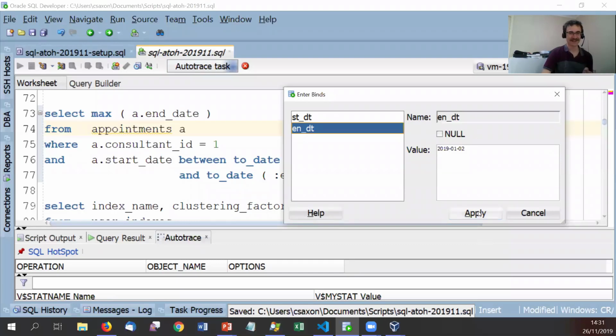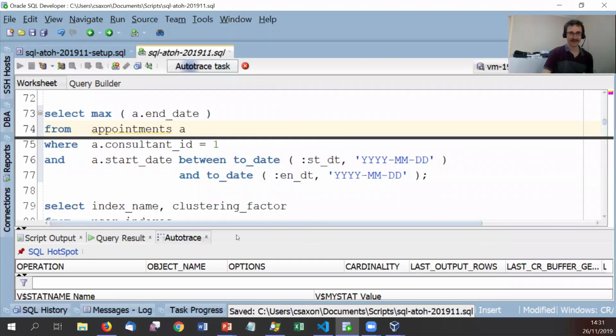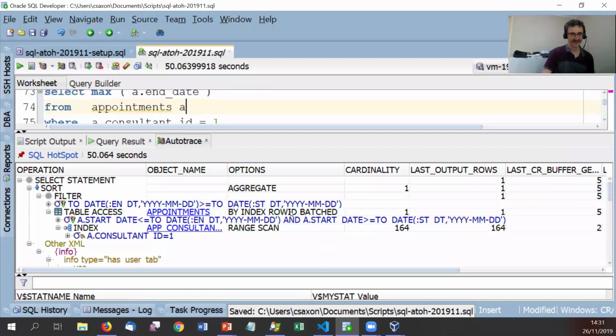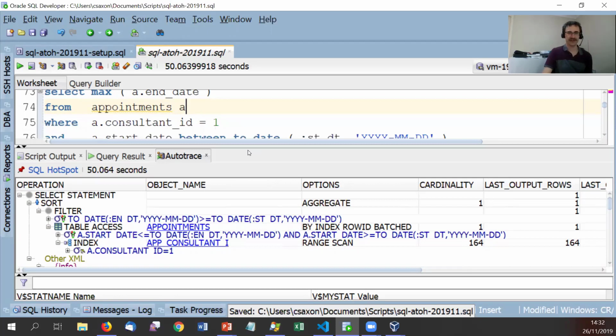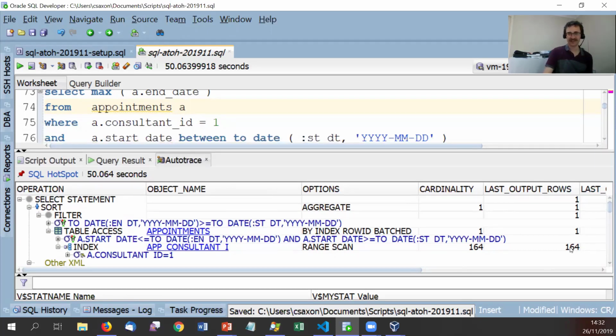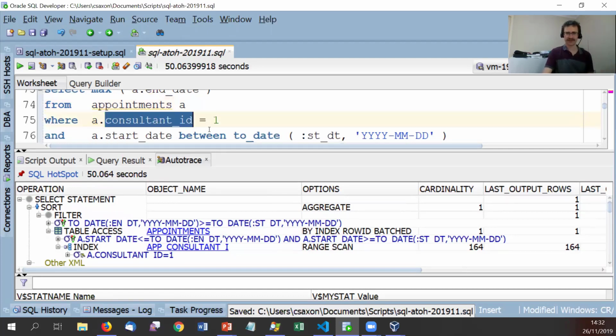All right then, so let's see what actually happens. We're going to run the query, and hopefully you can see, we have used that app consultant. We have used the index on the consultant, then gone to the table and filtered out based on the dates. So why has it used that consultant? We're getting 164 rows for that consultant from the index and then filtering it in the table. But we saw in that first query, we're only getting 10 or 20 rows from the table using those dates in January. So why do we use the consultant?